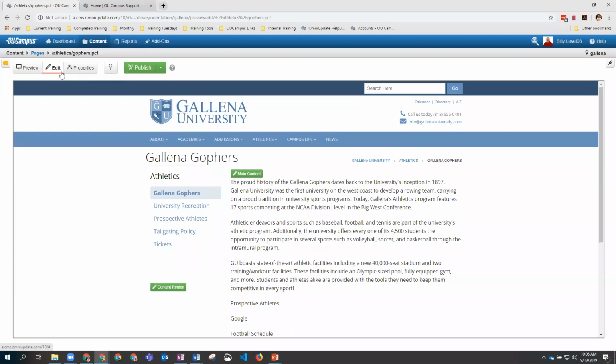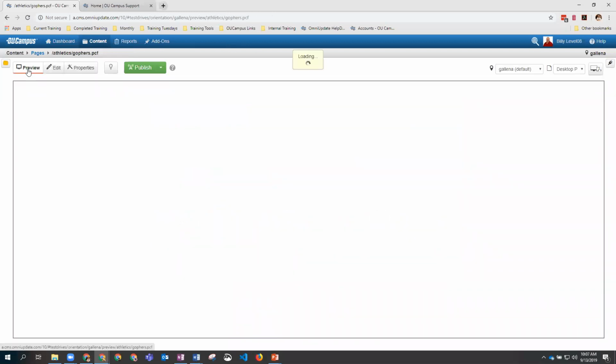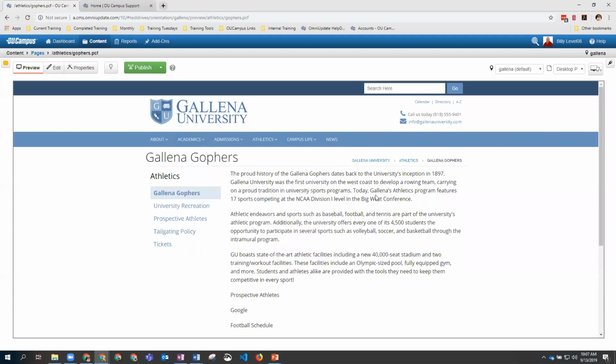Over here to the left-hand side, we have our Page Actions toolbar. And so we have different items that are available here. The first one is the preview. This is going to give us, of course, a preview of our page, and this is going to give us as close as possible an exact representation of what we would see on the live site. So if there are anything like a broken link or a missing image or anything like that, it is going to show and display that here on this individual page.